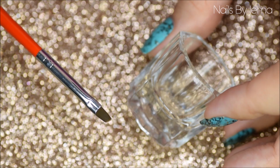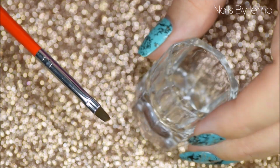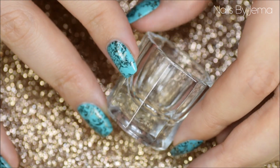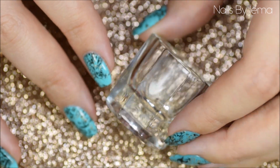So before I get into anything that you're going to need for actual nail art, you're going to need a dapping dish and a cleanup brush. The dapping dish is so helpful for cleaning up your polish edges on your nail and also for cleaning any polish off your nail art brushes or your tools. I've got 3 of them and I couldn't recommend them enough.